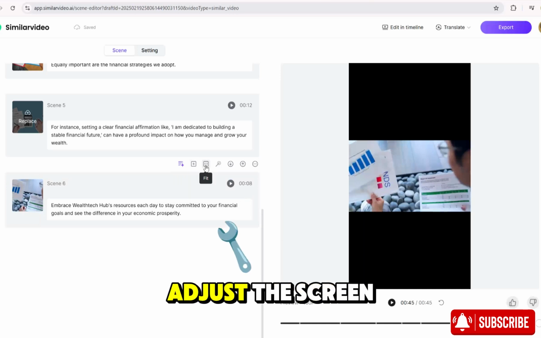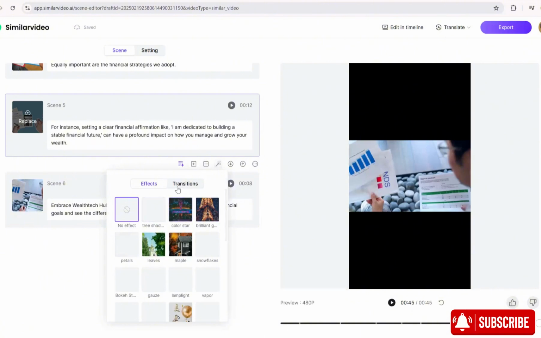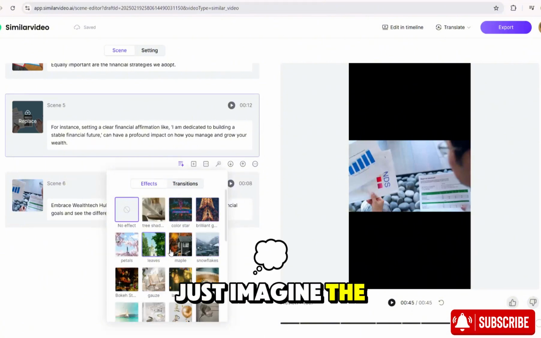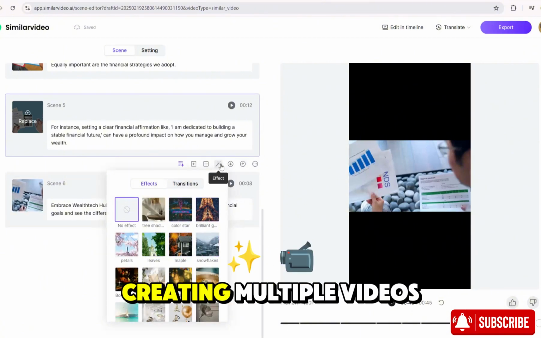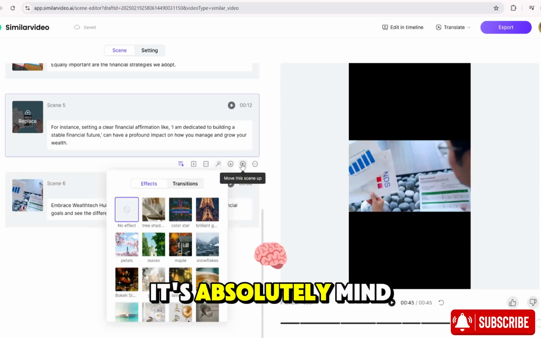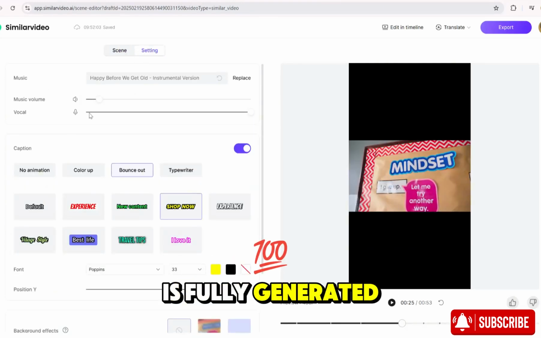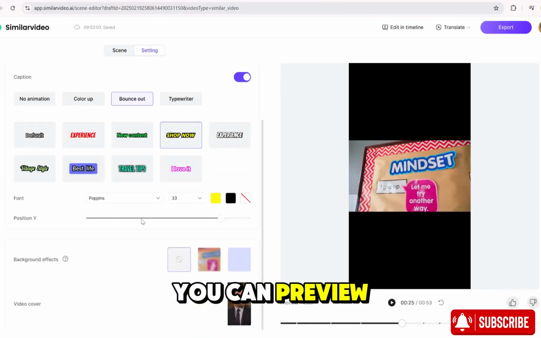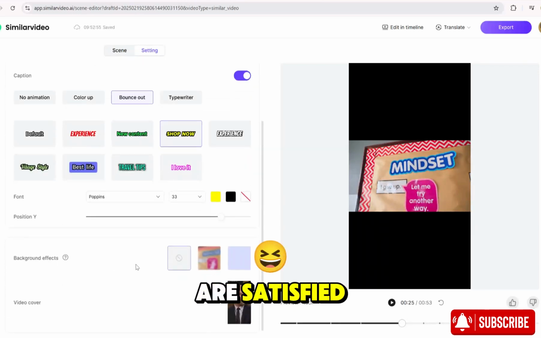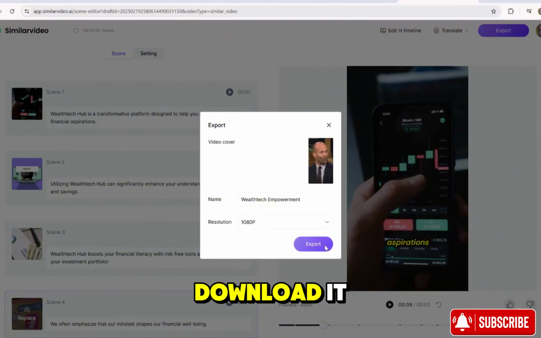You can also adjust the screen fit, effects, or transitions. Just imagine the possibilities. Creating multiple videos in seconds with zero effort, it's absolutely mind-blowing. Once the video is fully generated, you can preview it. If you are satisfied, click Export, choose the resolution, and download it.